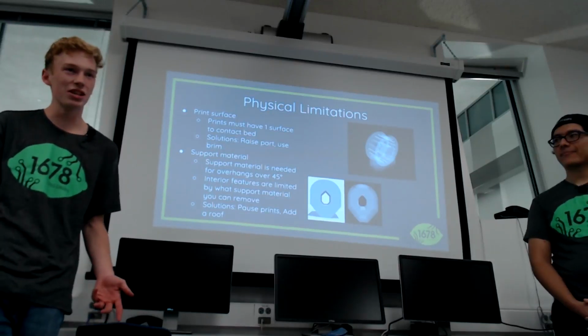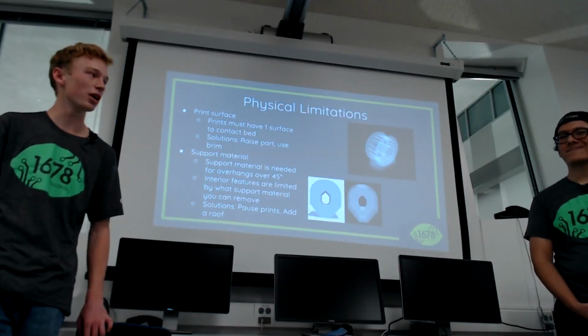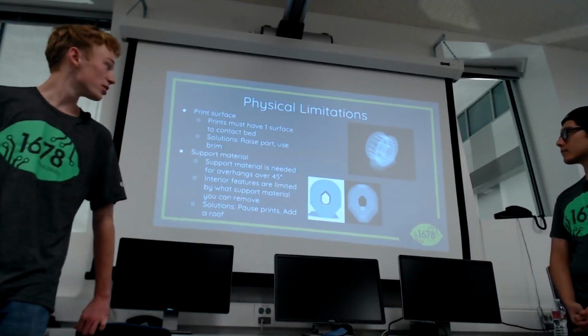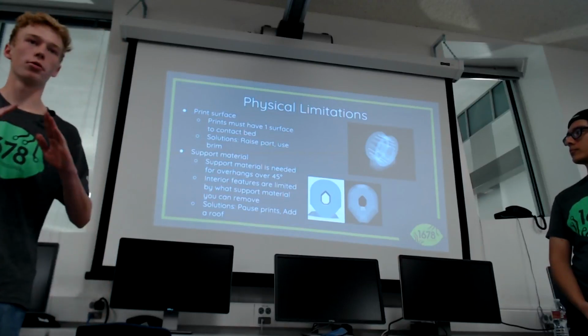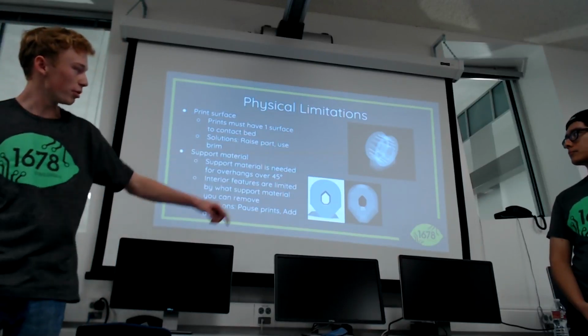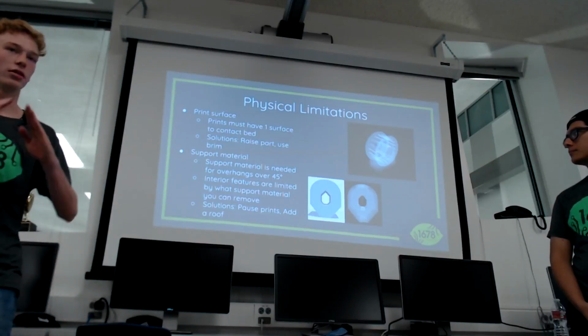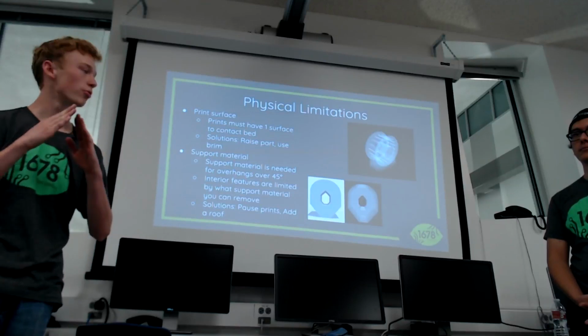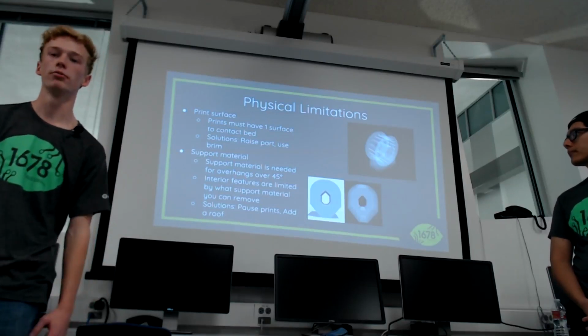And it's a little bit sketchy. It might not work. You might need to play around with it a little bit, but it is possible. Or the other one is kind of a weird trick. You can add a little bit of a roof to whatever interior feature you have in there. You can see those bottom pictures right there. If you add a little teardrop shape, you can extrude any feature you want. Because that's more than 45 degrees, it's not going to need any support material.